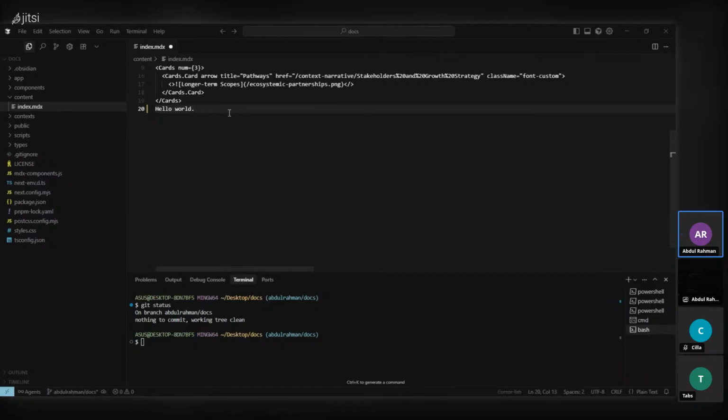I would put a new line above it in between the cards. Love it.